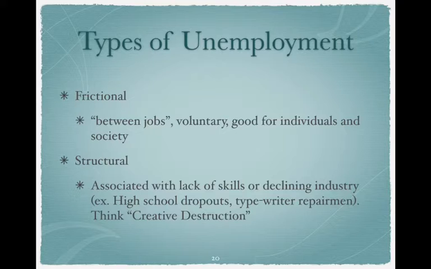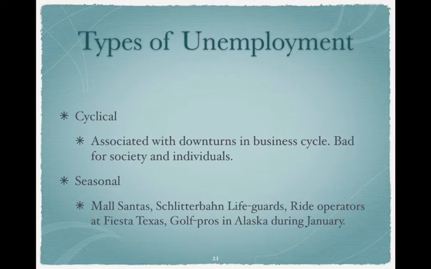But society actually views this creative destruction as a good thing, because while we're getting rid of old jobs, it's inevitable. It's something that we need to do in order to continue to grow as a capitalist society. Okay? Then we've got the last 2, cyclical and seasonal. Cyclical unemployment is what we call the bad kind. This is what we associate with a downturn in the business cycle.